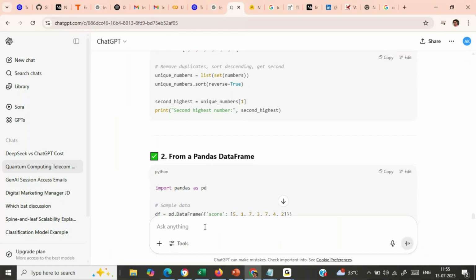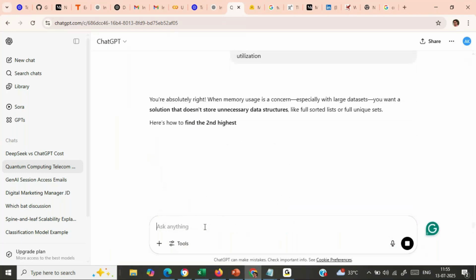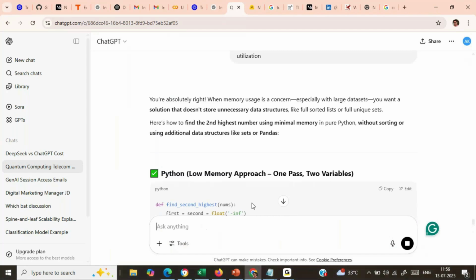I can provide my feedback: it will consume more memory, so provide the output with less memory utilization. Then it will mold the code so that the memory footprint will be less.